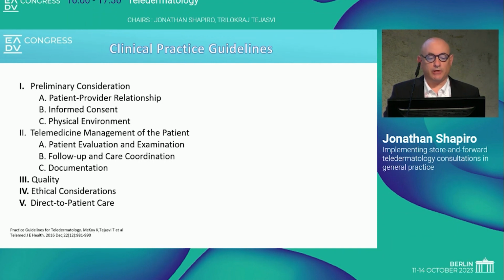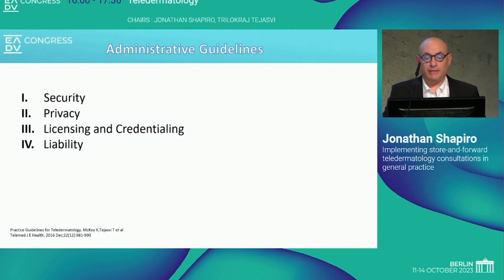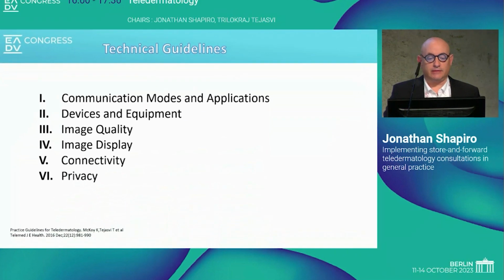into clinical practice guidelines, which include preliminary considerations, telemedicine management of the patient, quality issues, ethical considerations; administrative guidelines with issues regarding security, privacy, licensing, credentialing, and liability; and technical guidelines, including device and equipment, image quality, image display guidelines, connectivity, privacy. We don't have time to review all of these, so I will keep the rest of the time on being very practical.